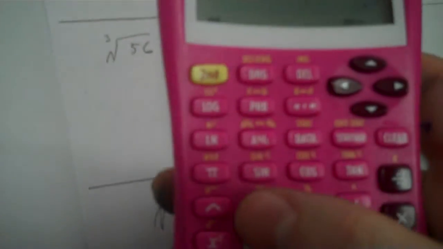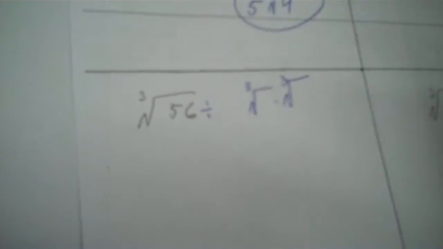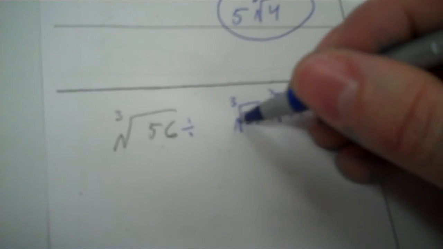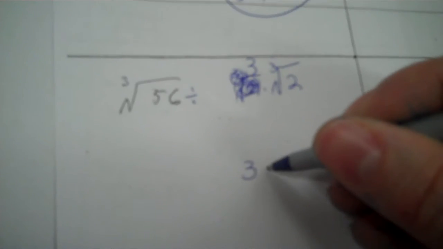Okay, the cubed root of 56. So 3 second upside down V, 56, decimal. So I divide into the 56, and I'm going to attempt to rewrite it in 2 cubed roots whenever I do that and get a decimal. So the first number is 27. 54 divided by 27. Okay, right away I got something. I put 27 and 2. So the cubed root of 27 is 3. Okay, so I have 3 with the radical cube root of 2.